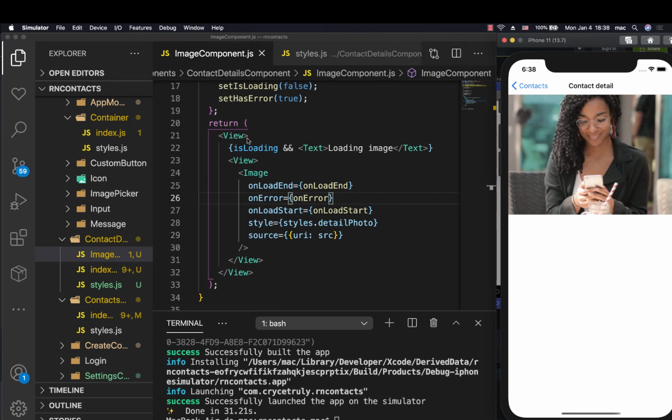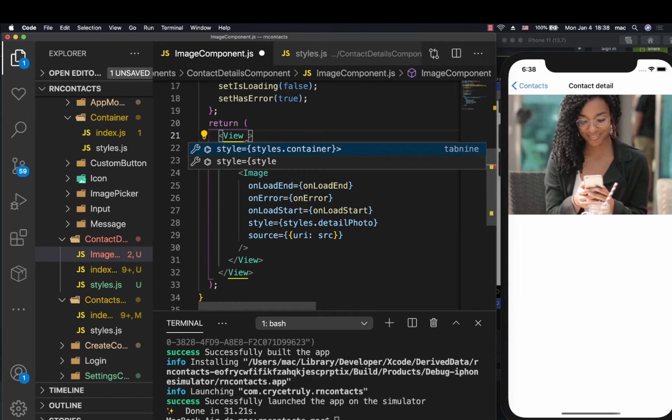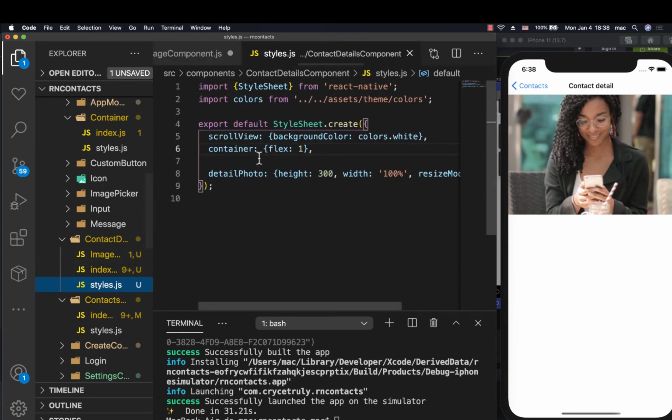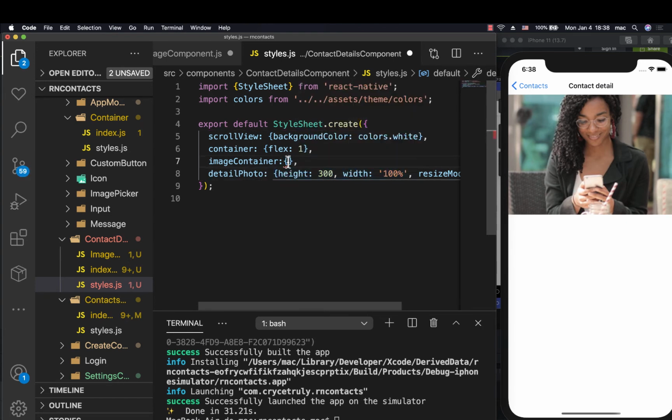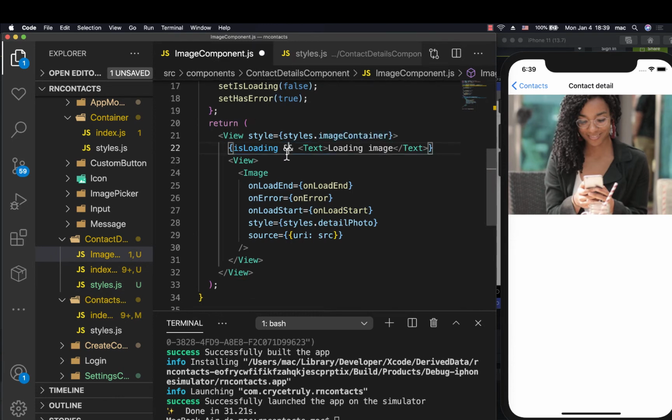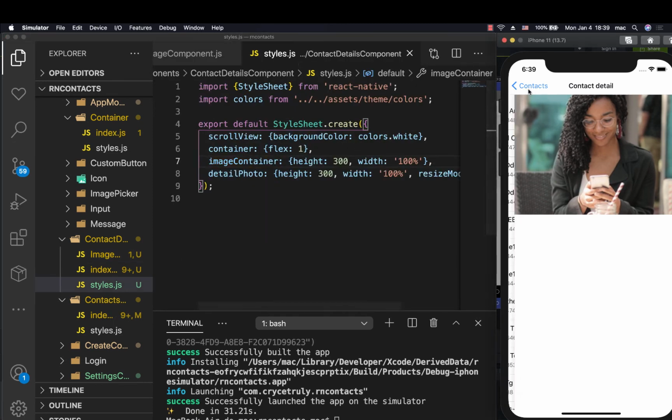So for us to be able to style that, we are going to need to style the container. So this one, let's have like image container, let's call it image container. So now we can go in our styles and also have image container. All right, since our height is 300 and our width is 100%, let's go ahead and maintain those, because if we don't have the width, then it's not going to know what percentage it's going to be. So if we save this, let's come over here and save. Then now we can try to center stuff. So let me come here and go to the details.